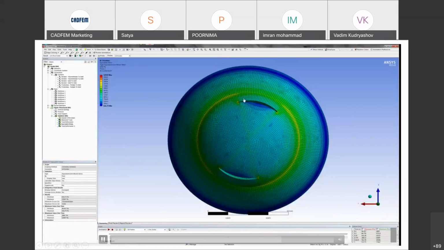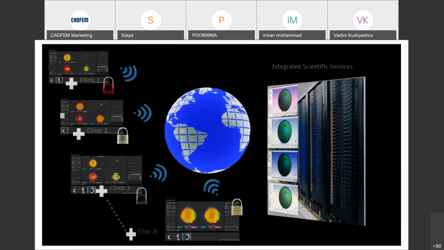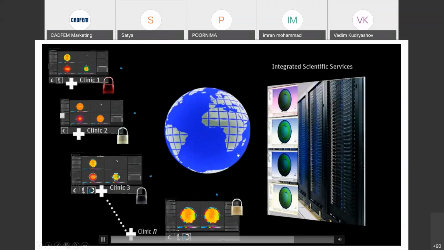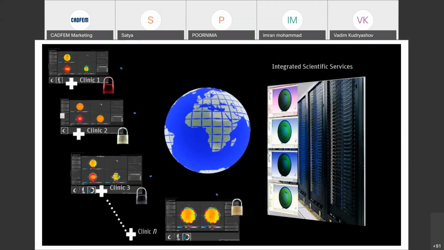So that can be analyzed. We are bringing a similar kind of eye contact lens and creating the same environment virtually, so that depending on the different conditions of the real environment, the same virtual conditions can be implemented for that lens, and we can bring out a high fidelity model. All this data can be wirelessly connected over base station servers, stored, and accessed from different places around the globe.